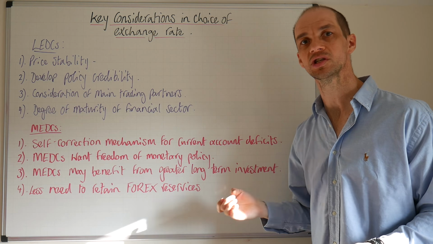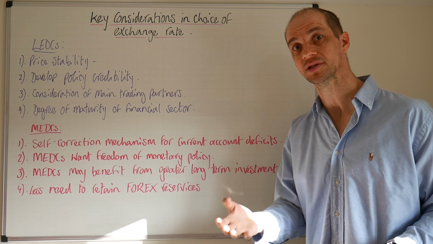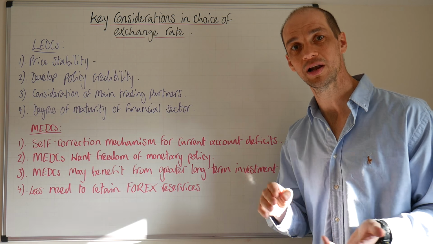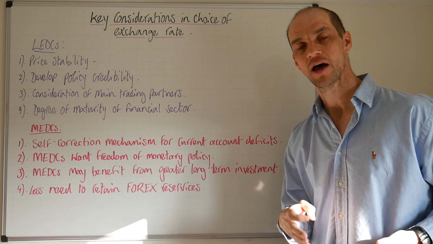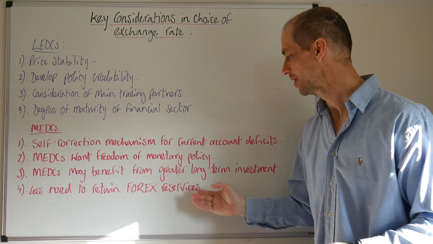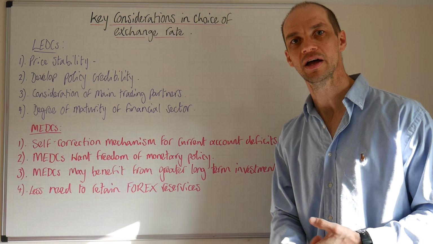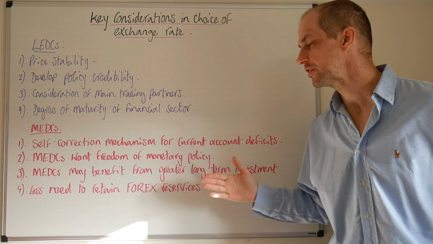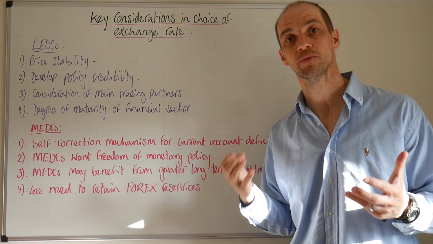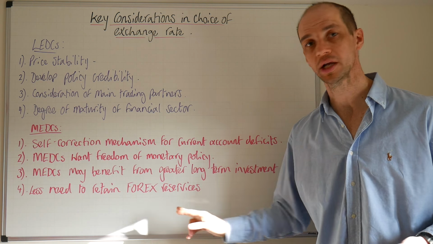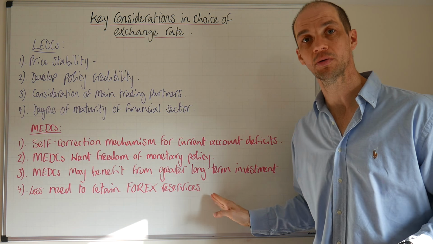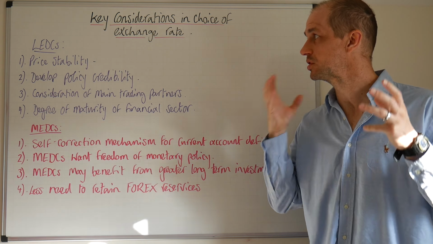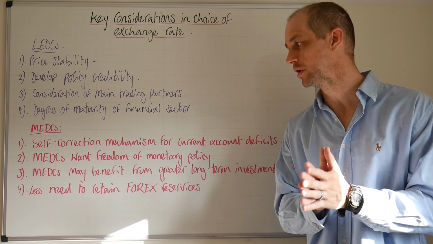So as a direct consequence, a lot of the financing of the UK's current account deficit comes through property investments, as well as inward FDI into what were British companies, or other investments like, for instance, Nissan plants, Honda plants, and so on. Okay. There's also less need to actually retain forex reserves or foreign exchange reserves, of course, and there is a big opportunity cost in maintaining such reserves. Okay, so those really are the key points here.